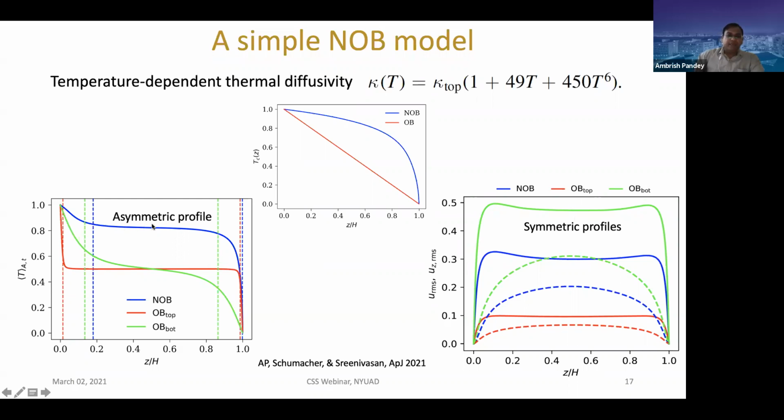So why do we get this asymmetric profile, and why is the average temperature, or temperature in the bulk region, higher than the arithmetic mean? The main reason is the functional form of kappa. It is larger for hotter fluid. So the fluid at the bottom is highly diffusive in this particular model, and due to large diffusivity, the heat is diffused quickly, and we have very coarse structures compared to the cold structures at the top plate. So the hotter fluid occupies a larger part of the volume of the flow, and then the mean temperature is also higher.